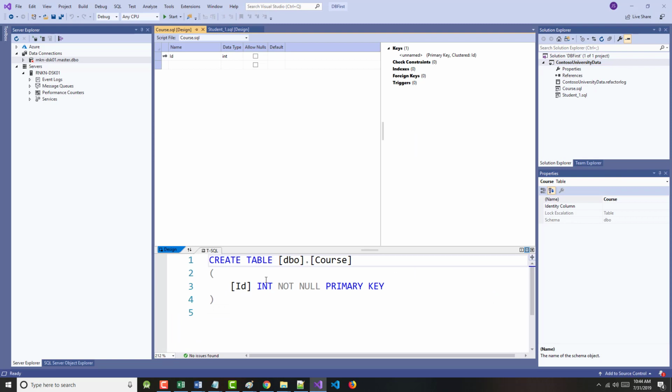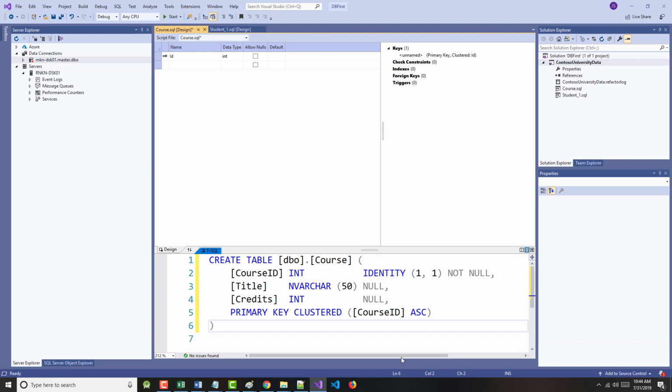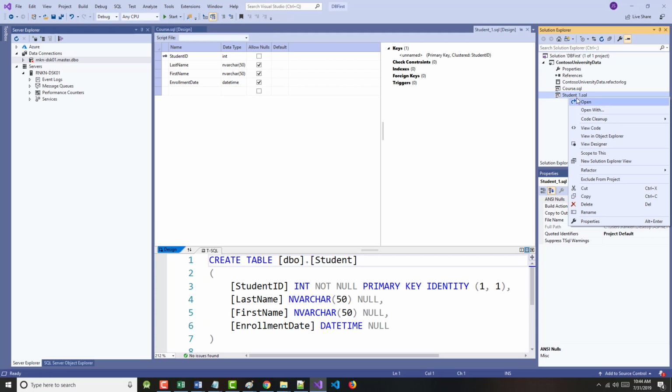Add that. That's the course, so I'm going to again try that. There's course.sql. Rename this.